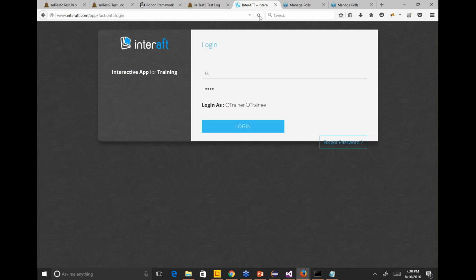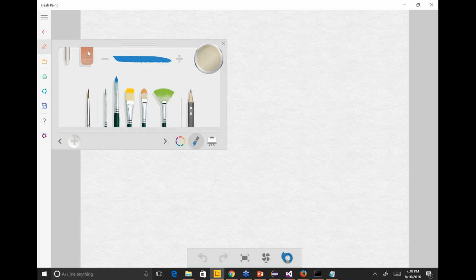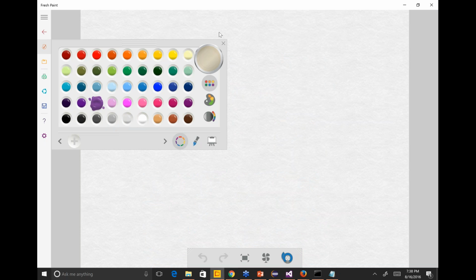Alright, so primarily what happens here, team, with element identification is when we do automation, right? The what is very easy. What is it that the automation tool has to do? When we talk about automation, what is automation? Automation is taking any manual process and trying to convert it so that a tool or system can do it. Let's say we want to call someone on our cell phones. Do we type the number today? No, it's there in a contact list. All we do is type the name or select the name from the contact list and say dial that person. It will automatically do all the process.